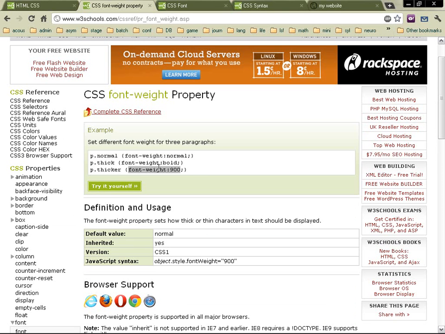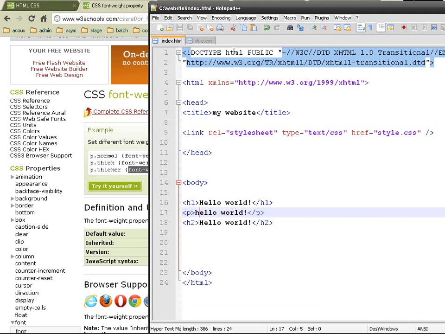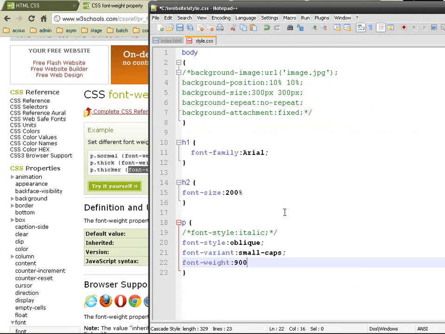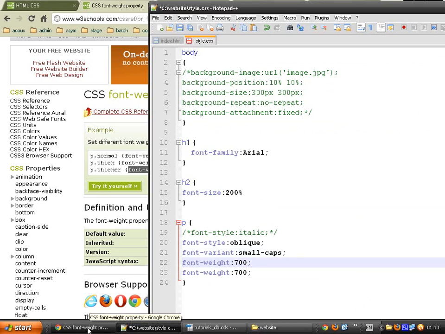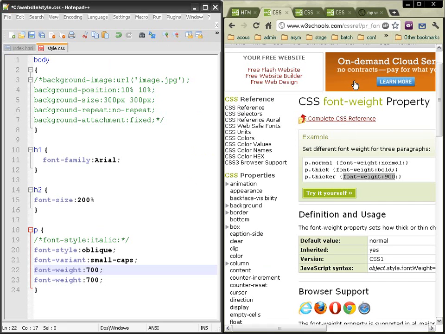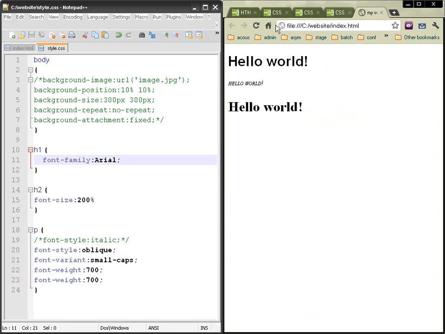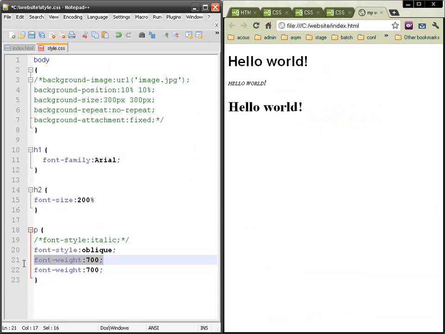So we're going to try it out. I'm going to use 700, to see the result. This is the result. Okay, so let's go to bold, and you can see no difference, so it means that they are equivalent.